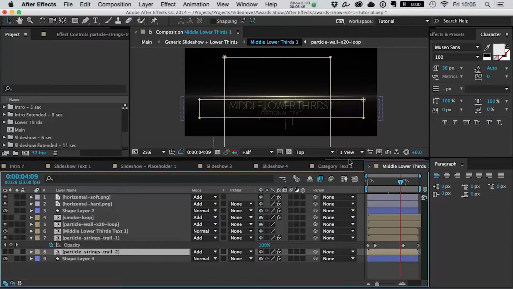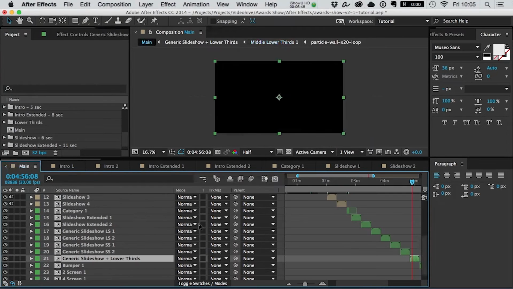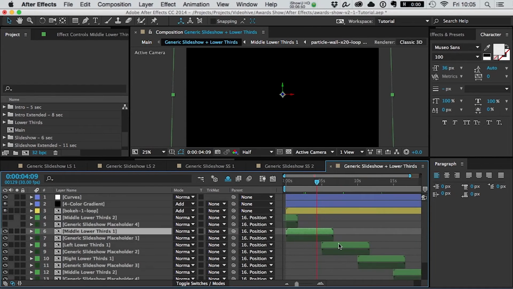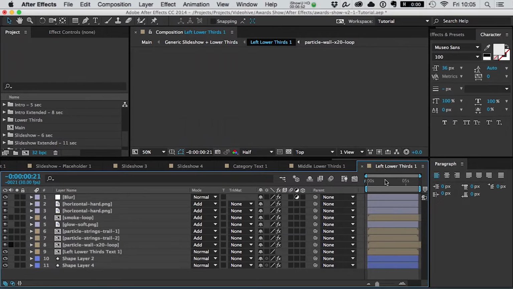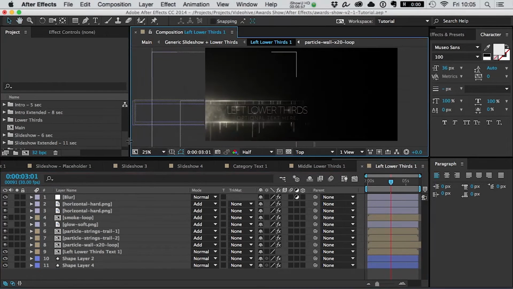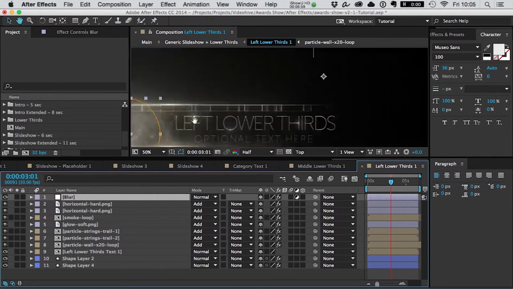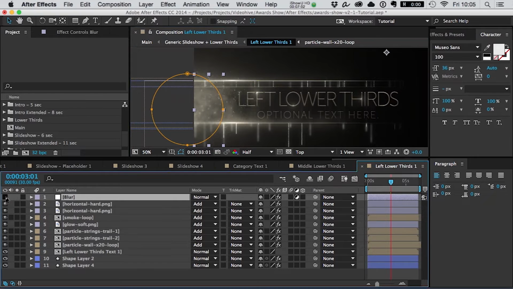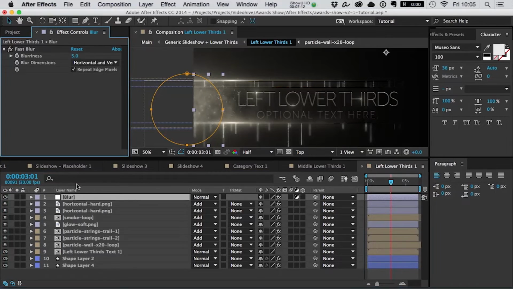And the same thing goes for, if we go back to the lower thirds, the left and the right are the same, just on opposite sides. We have the blur that's happening on that. If we turn that off, you can see that it's just a nice subtle part that makes it not so harsh, more elegant coming from the side. So you can adjust that however you like with that fast blur.